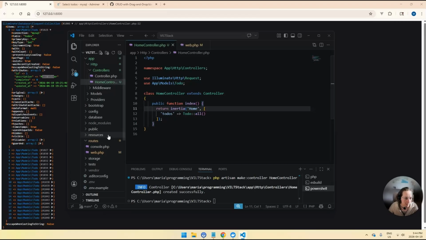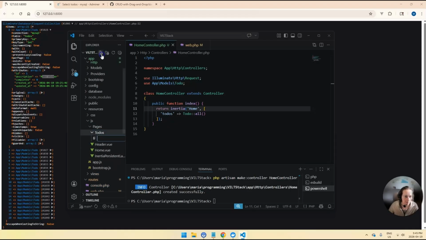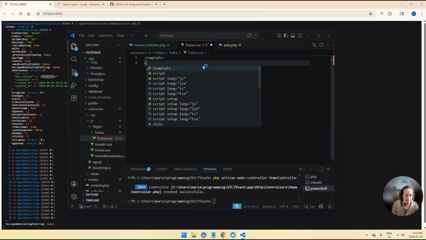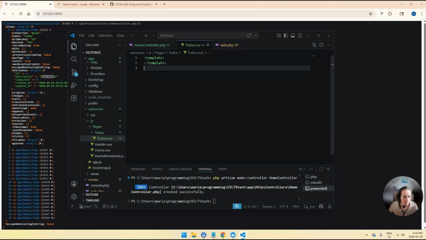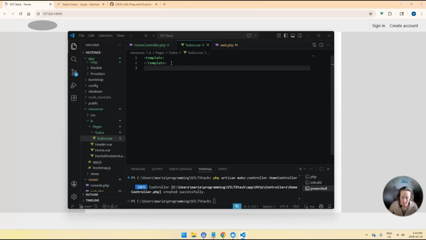So we'll create a new view page. First we'll create a new folder called todos. And then we'll create a file called Todos.vue. The template. Todos.